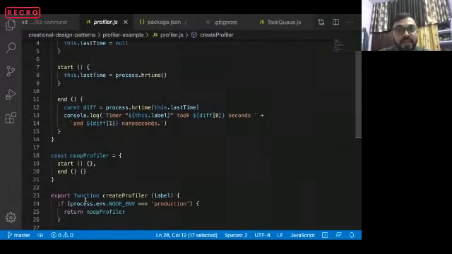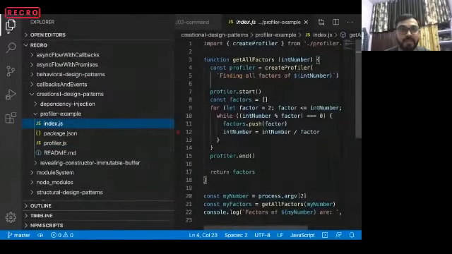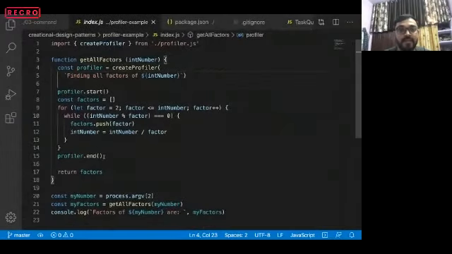So this is how we can make a difference, like we use the factory pattern effectively and without doing any kind of change on the client side, that is index.js for us. Without making any change here, we can just change in the factory and everything will remain the same under the hood. So once you have implemented anything, you don't have to change it. So that's a bit about factory pattern.